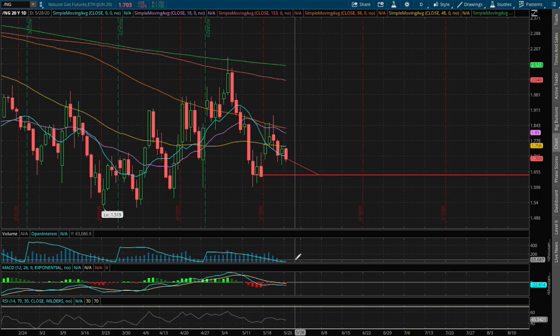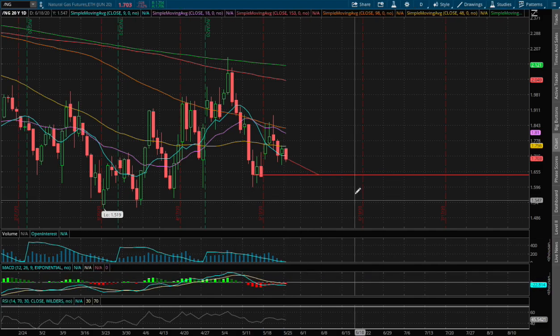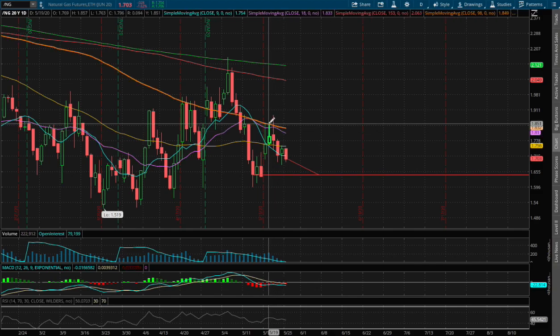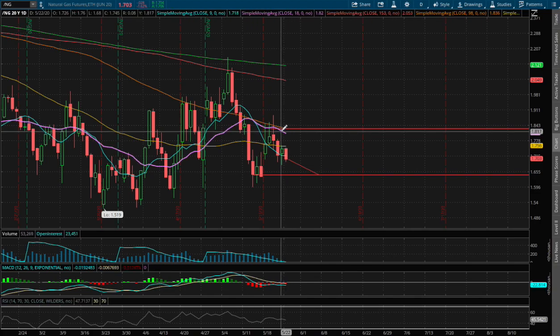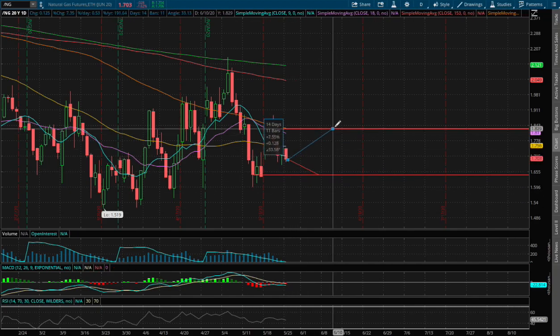As for resistance, if we do manage to reverse higher — at the moment the daily MACD, we are approaching negative MACD and there are no signs of convergence — but do keep in mind there is a possibility we may reverse and head up higher. I see a possible resistance around the 100-day moving average, this orange line, which also coincides with previous resistance dating back to last week, or May 19th, at around a price of $1.83. That also coincides with the 18-day moving average, this purple line. So if we do manage to move up higher, that price movement to resistance is roughly around 7.7% to the upside.